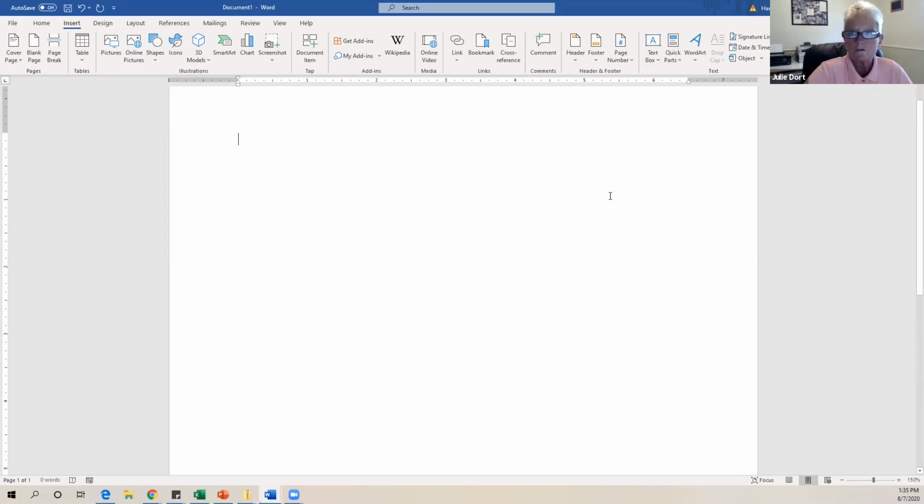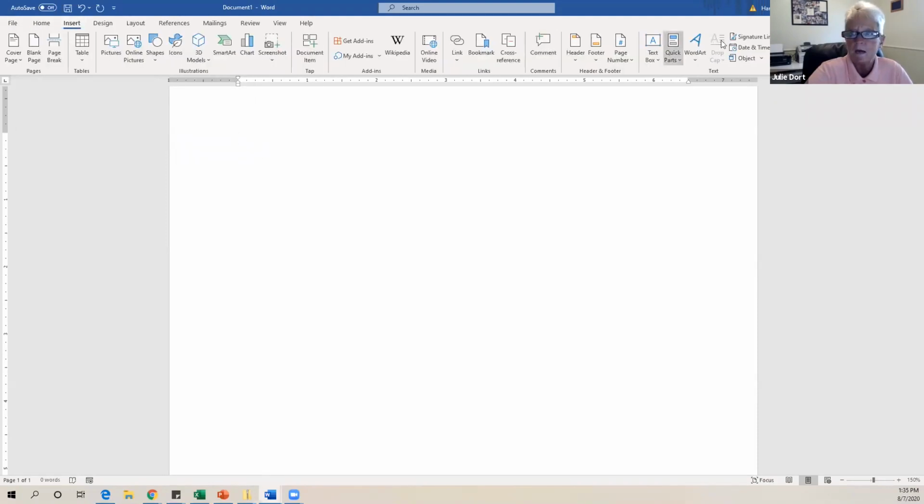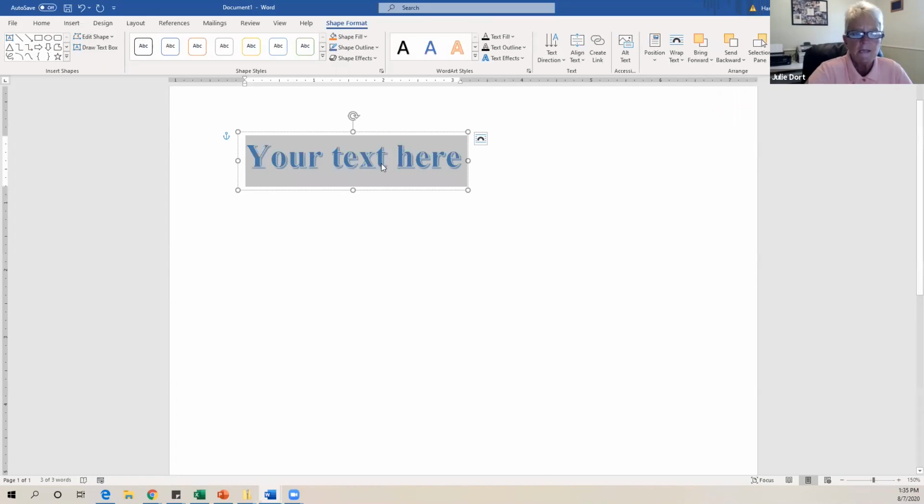So the first thing I'm going to do is come over here to the text group, and I'm going to go to Word Art. Remember, I was talking about Word Art earlier when we were on the home ribbon and looking at text effects and typography. If I click on Word Art, I can select from any one of these options. Don't worry, you can always go in and edit it if you decide that you don't like it later. I'm going to go ahead and just select maybe the blue accent 5, and it gives me this text box.